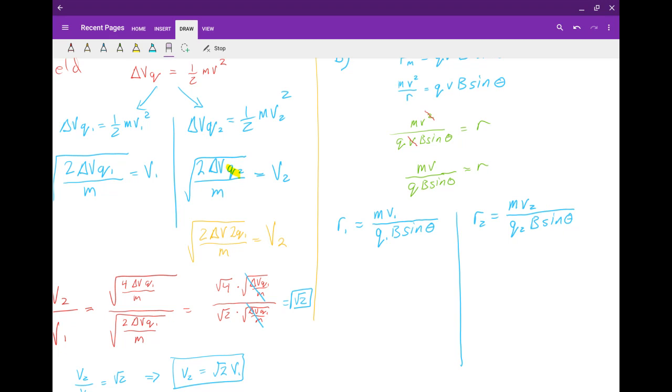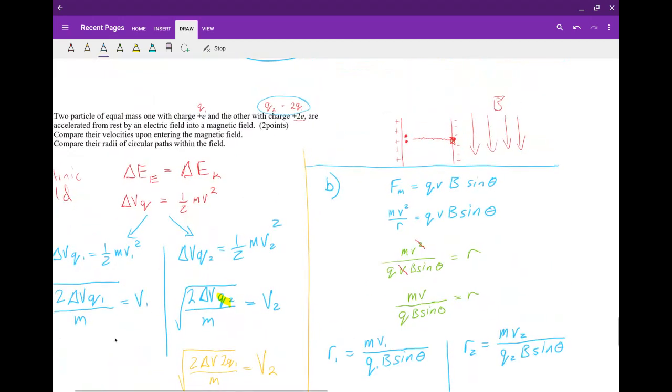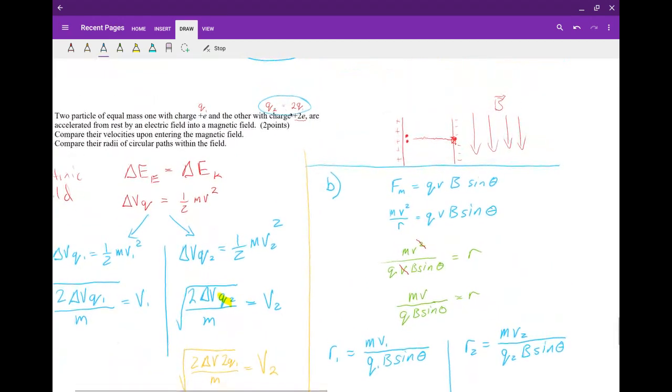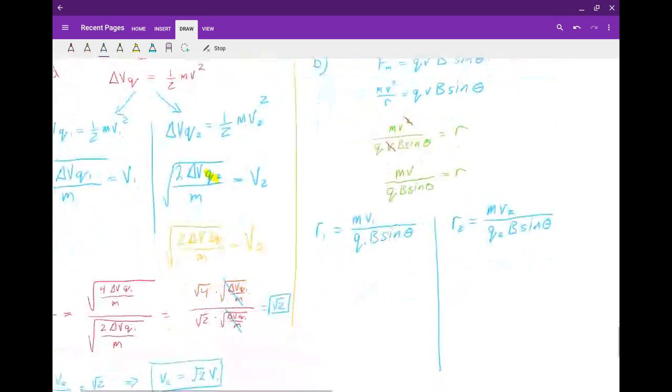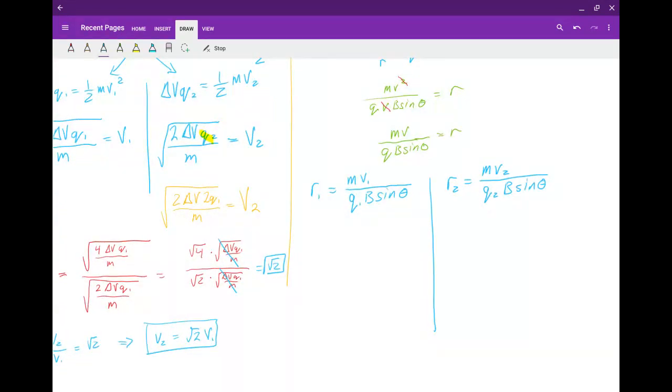And so now, basically, I'm going to do some craziness here, and I'm going to go ahead and sub in my V2 here and my V1 here, and then my Q1 and my Q2 are going to stay. Actually, I'm going to change my Q2 into 2 times Q1, because remember, Q2 is equal to 2 times Q1. So I'm going to put that right there. So watch how this unfolds.